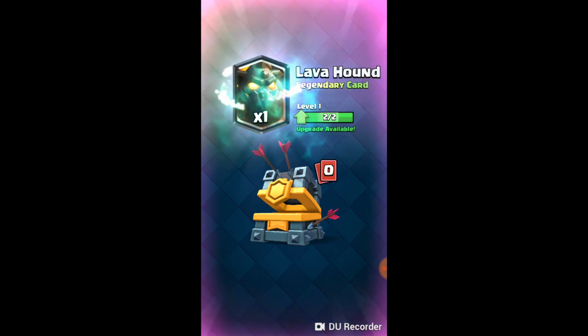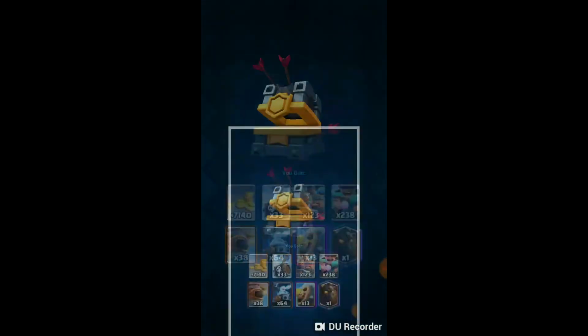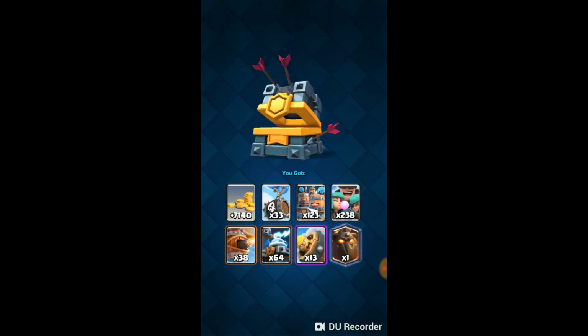We got another hound. We got another hound in Chester Hound. We can upgrade another hound now. Oh my gosh. Oh, I'm so excited. Let's get a screenshot of that awesome chest.